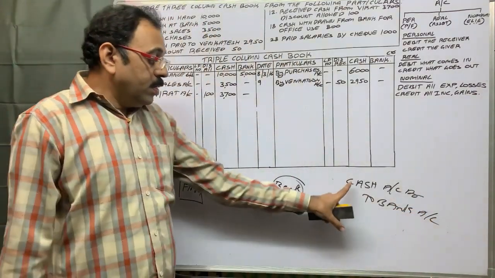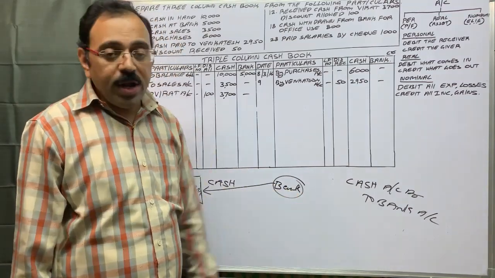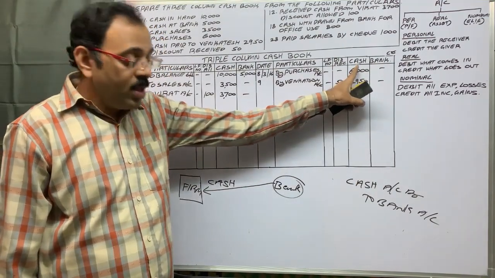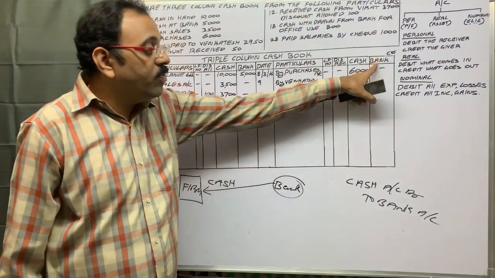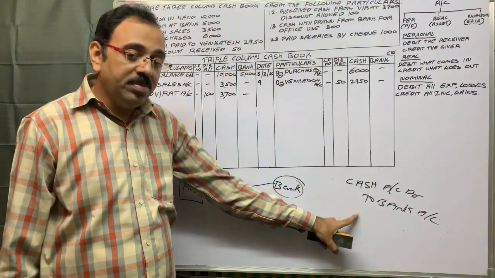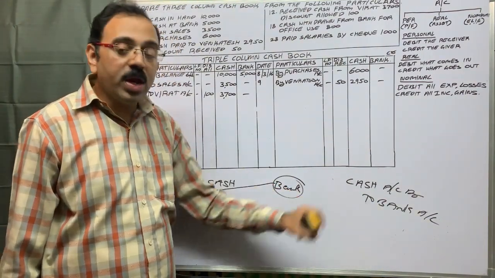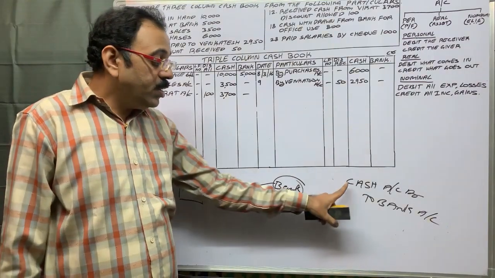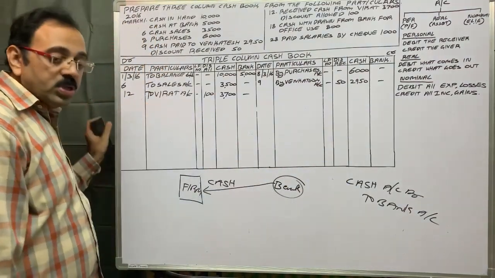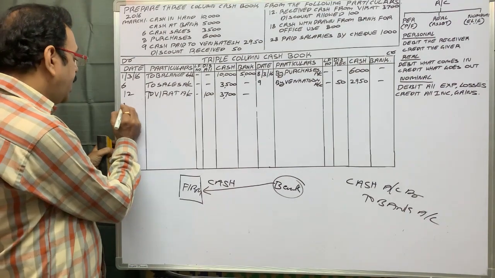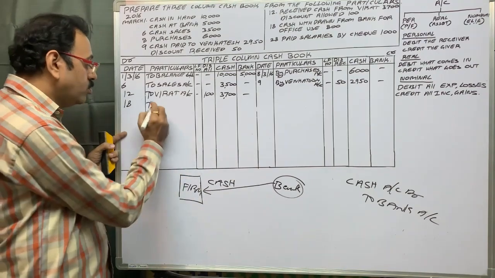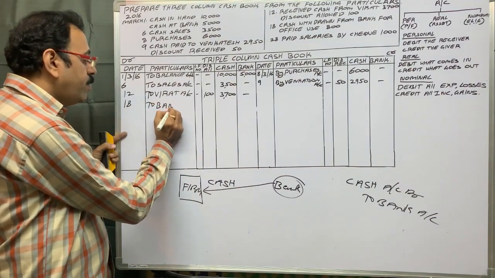Then this entry is known as a contra entry because we are maintaining the cash account and the bank account in the same table, and both are on opposite sides. So two times we have to write this entry. Let us record in the cash account first. Since the cash account is on the debit side, we have to post this entry there. Date is 18. What to write? The other side account name, that is bank account. To bank account.